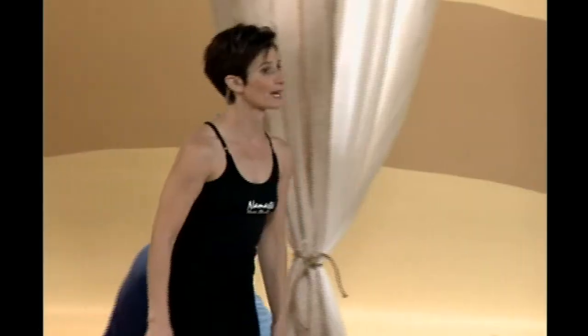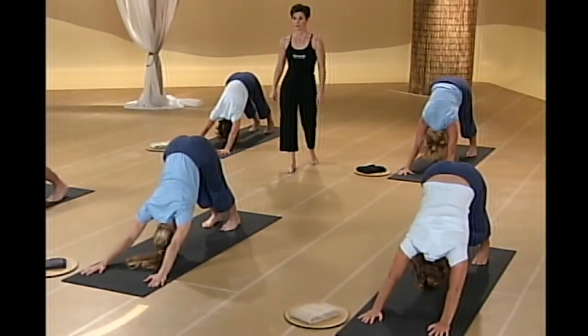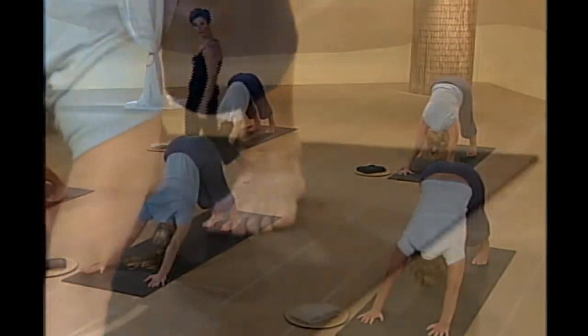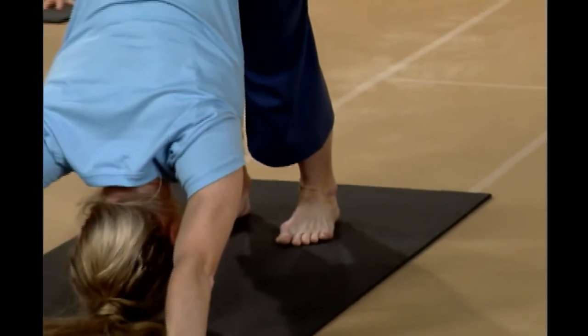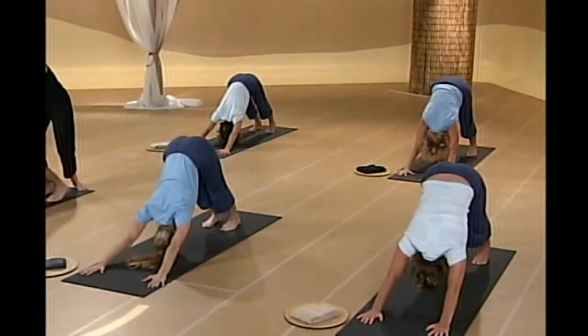5 deep breaths here in down dog. Long inhales and exhales here. Let your upper body totally relax. Let your lower body be nice and strong. Draw the backs of your thighs toward the back of the room. Your heels down toward the mat.